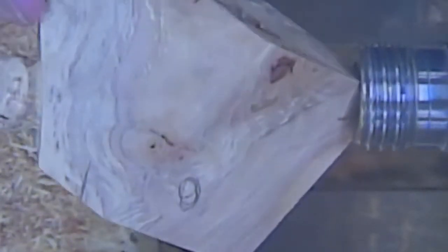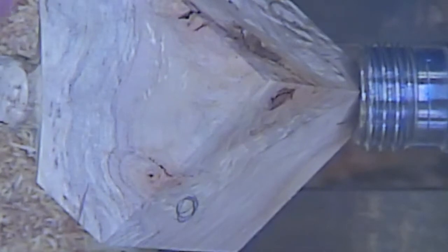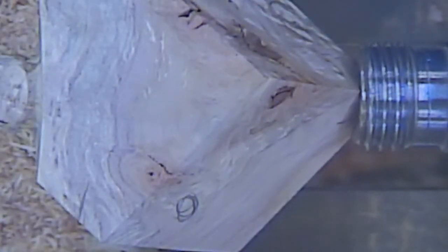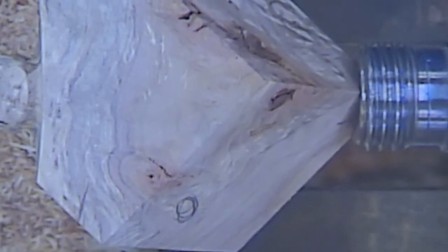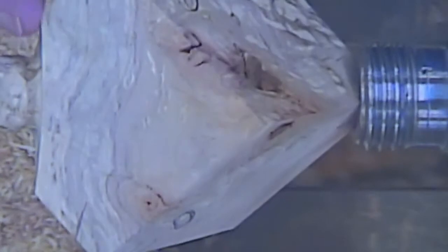There's a triangle here now on the top being formed, and I've got a very shallow concave cut. I keep saying the word shallow, and the reason for that is if you go too deep on this, 1, the shape is not going to look right, but number 2, you're not going to have enough wood to do any hollowing to make it a box. There's not going to be enough room in there. So again, shallow here, I'm about halfway to those lines. I'm going to make 3 or 4 more cuts and just stay shy of those pencil lines.